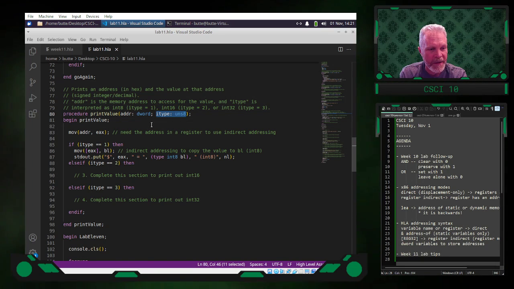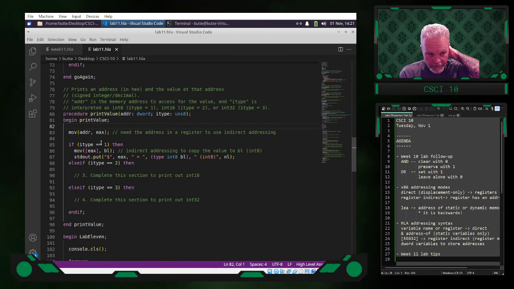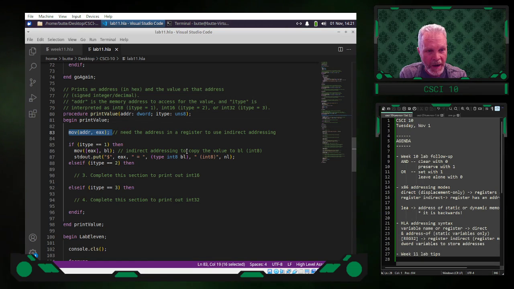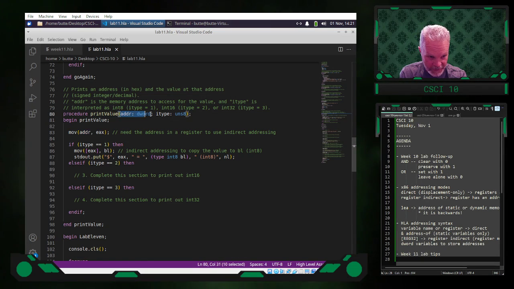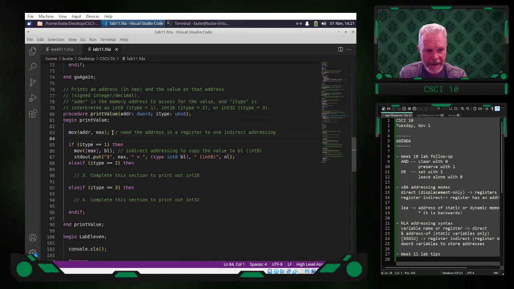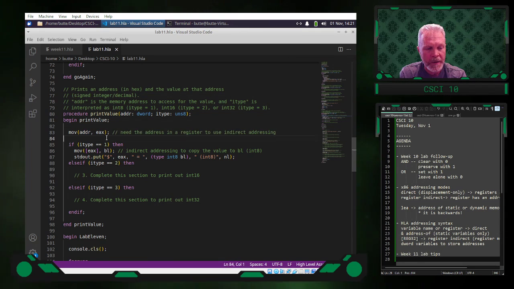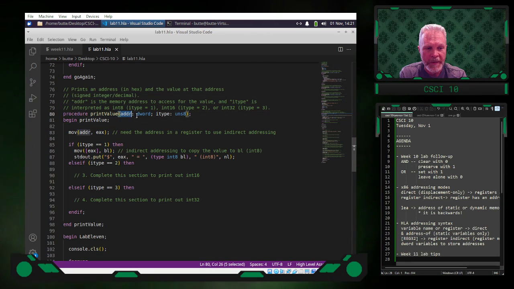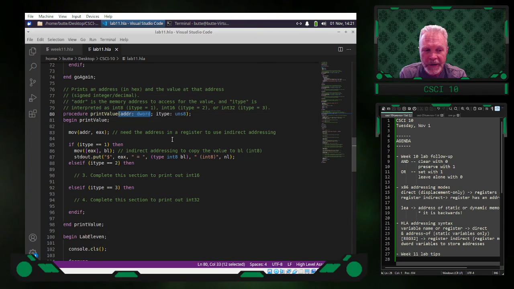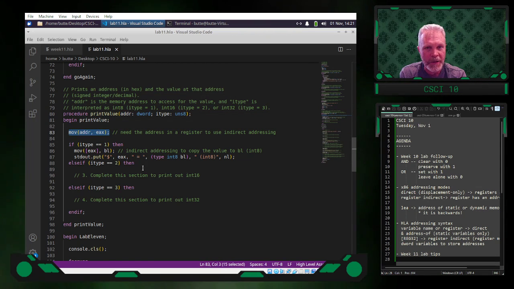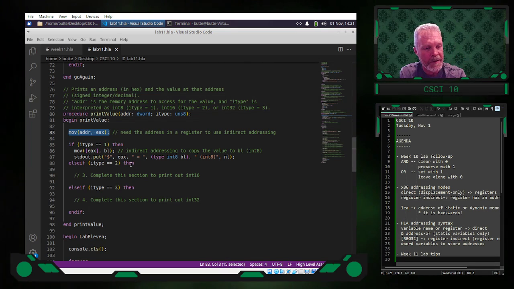All right, so let's see how this has started. Copy the address into EAX. Why? Because if I'm to use this address, then it must be in a register. And I've even put a note there in the lab code. So this move has to happen because storing the address is fine and good, but we can't use it stored away like that. We need to copy it over to a register and then we can use it.